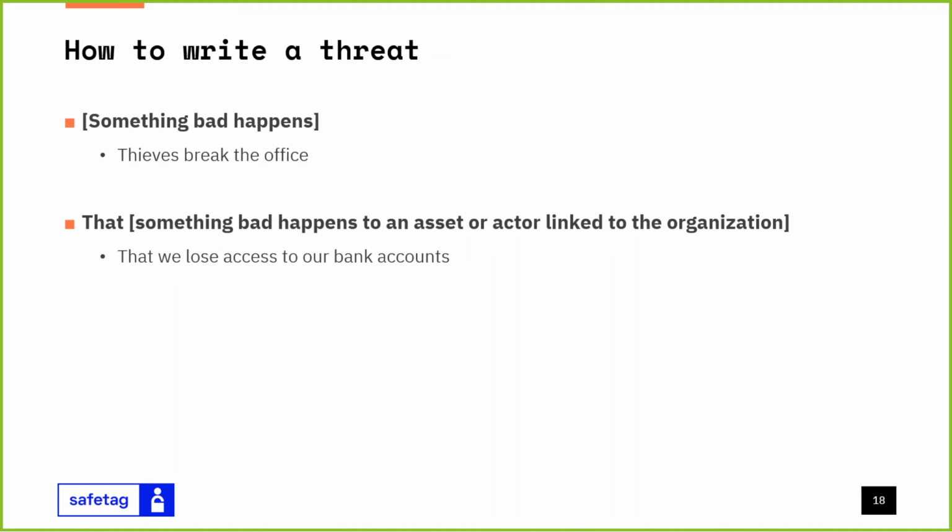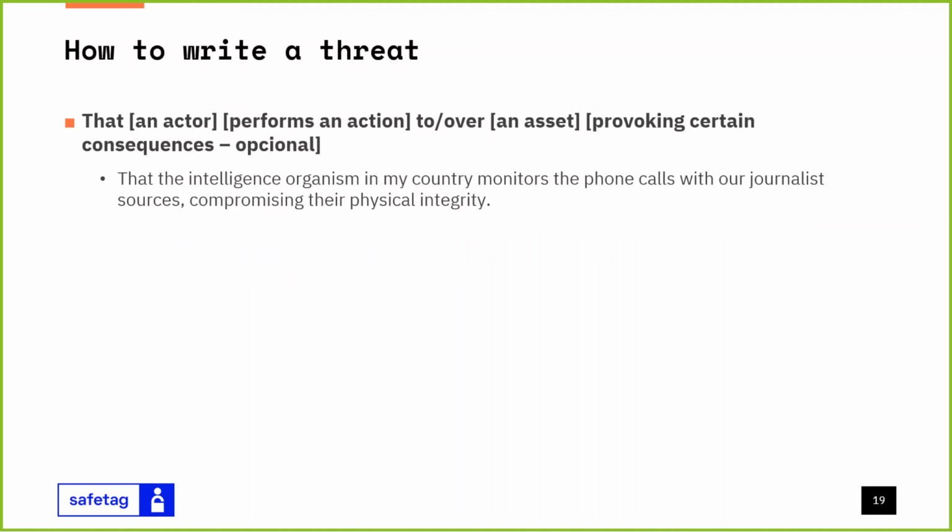And the other two are a bit more complex. However, they are very good for us for post-processing the results of the matrices. Basically, that an actor performs an action over an asset or resource, provoking certain consequences. That sounds like a tongue twister.